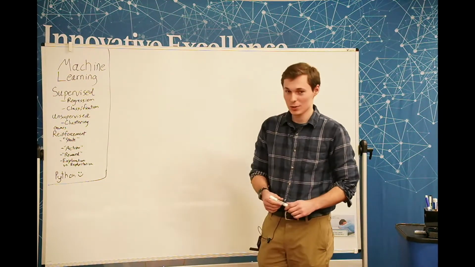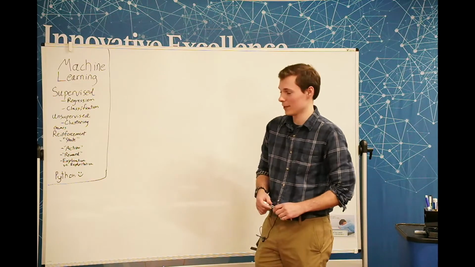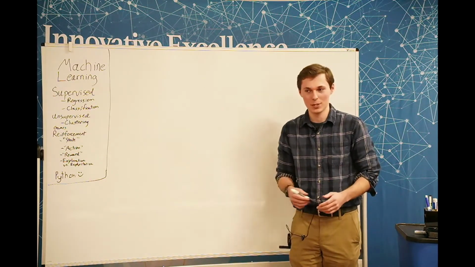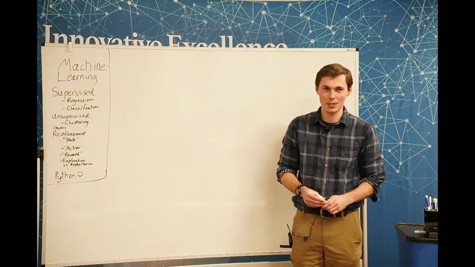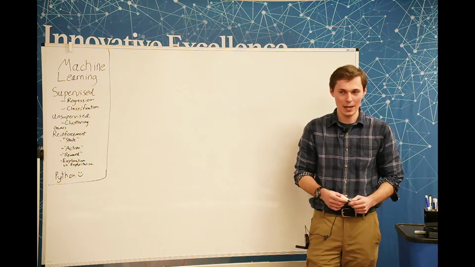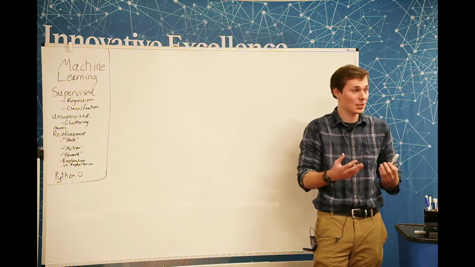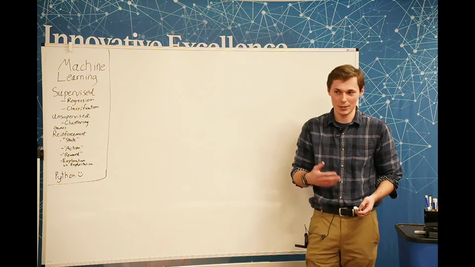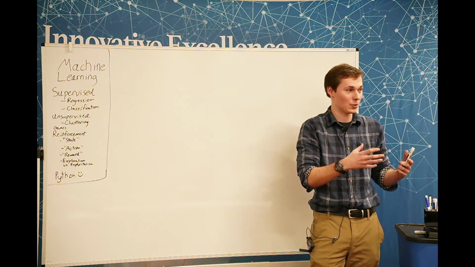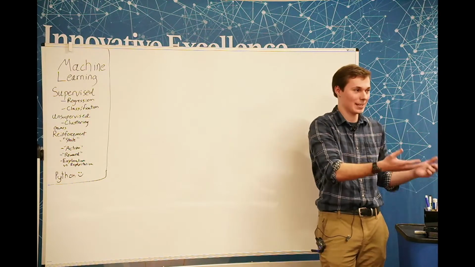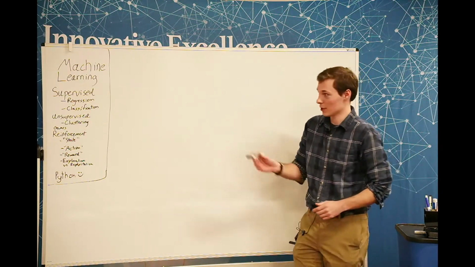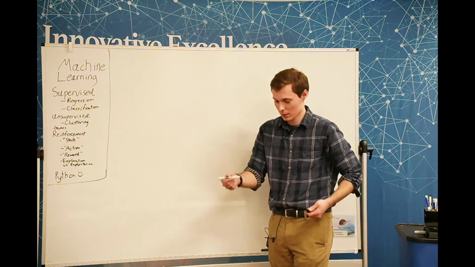So start with supervised machine learning. Hopefully a lot of you have heard of it. This is probably the most broadly used kind of machine learning. But probably before I get into that, I should offer a definition of machine learning in general. It's basically a method of teaching computers to do things without having to explicitly program a solution. Instead, we base our solution on data, and we let the computer look at the data to try and figure out our optimal answer, whatever that would be. So to start with, supervised machine learning.